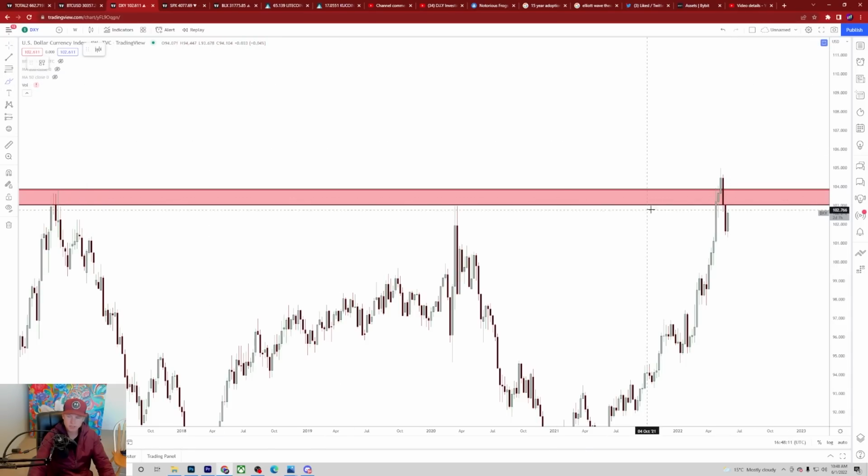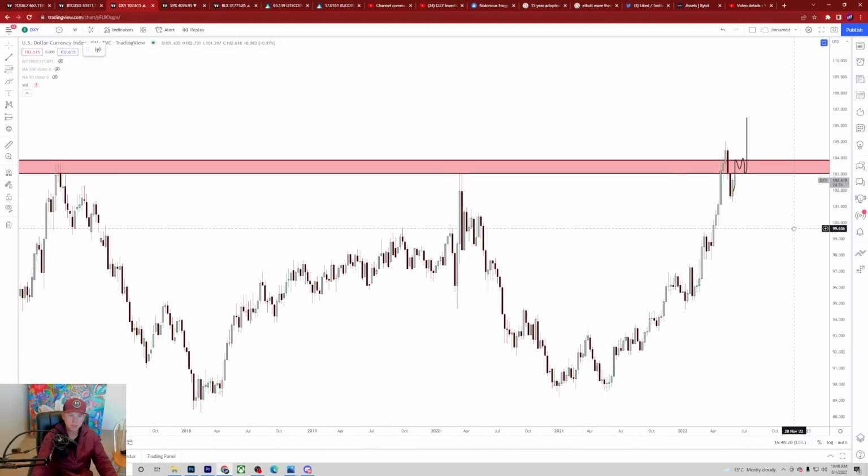We don't want to ever see us holding above and then continuing on up, because if that happens, Bitcoin is just going to have a lower low, and we're going to see a lot of downside inside the crypto markets. There's just no other way to put it. Now, with us having such a massive rejection at this level, and with inflation numbers being so high, I don't see a reason why the dollar breaks out of this level, personally.